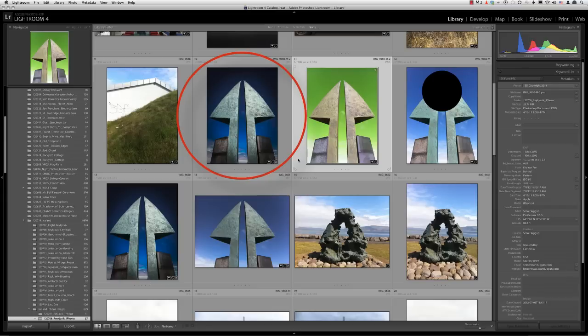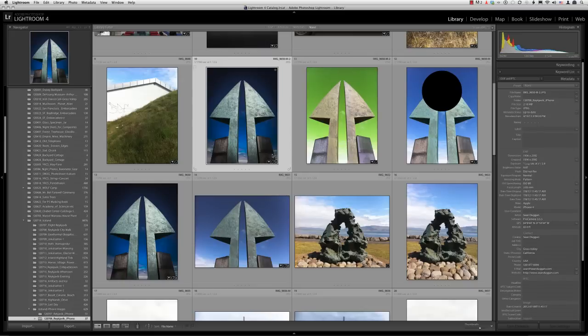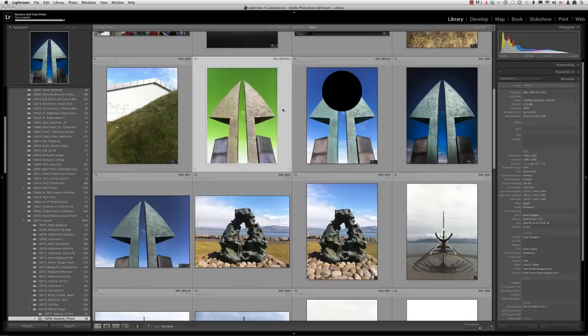Also there is the copy JPEG file that Lightroom originally created when I initiated the second trip into Photoshop for this image. This file is serving no purpose and I don't need it, so I'll just select the thumbnail and press the delete key on the keyboard and choose to delete the file from the hard drive.